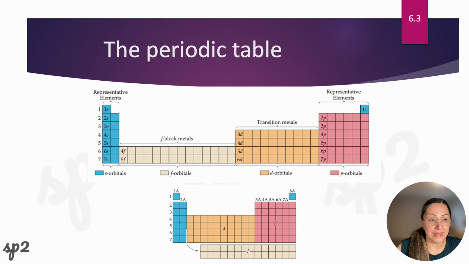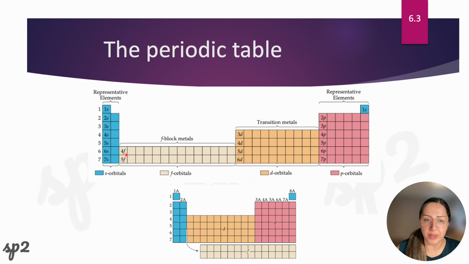Okay, the second thing that I want to have everybody's attention on is take a look at your sixth row, right? Your sixth shell, where we have the 6s orbital. After your 6s, when you're looking at the f electrons, they're going to be starting from 4f. Now, if you ask me why, the answer is going to be a lot more complicated, and it will take forever for me to explain that. So I want to ask you guys to take it as a fact, okay?